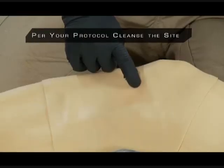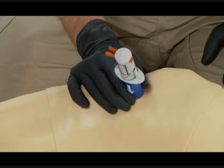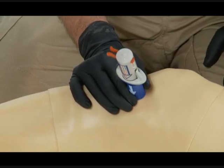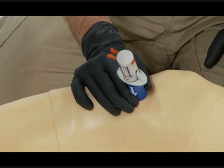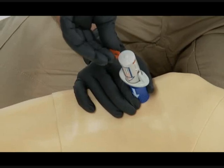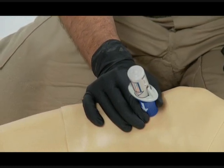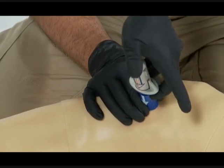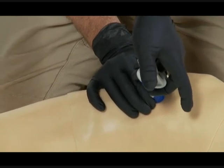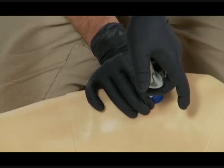Once placement and depth are determined for either device, use your non-dominant hand to hold the red or blue barrel firmly at the penetration site. Hold the BIG at a 90 degree angle using aseptic technique throughout. Lay the palm of your hand on the leg while holding the BIG in place to add stability. While holding the barrel firmly, pull out the red safety latch with your dominant hand by squeezing the two sides together. Do not discard the red safety latch, as we will use it again later. Place two fingers of your dominant hand under the wing portion and the palm of that hand on top to stabilize when triggering. Use consistent and gentle downward pressure to trigger the BIG. Note that no extra force is required.